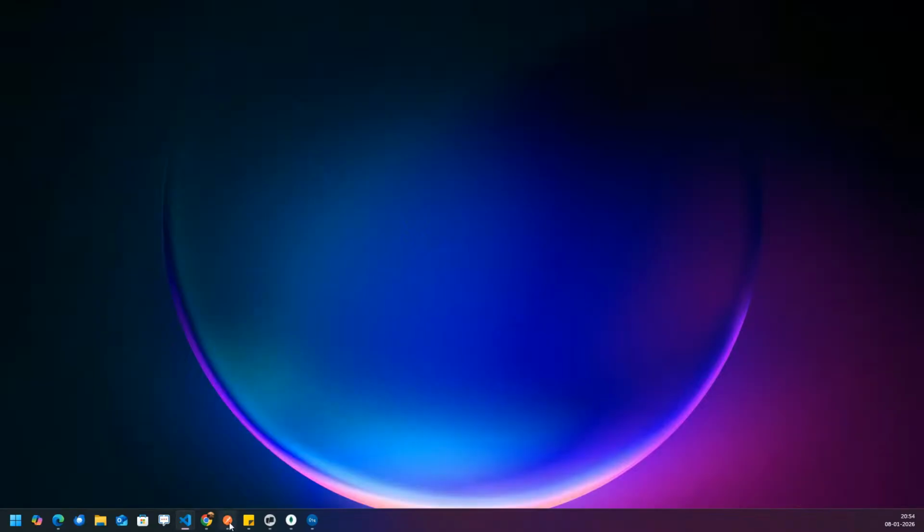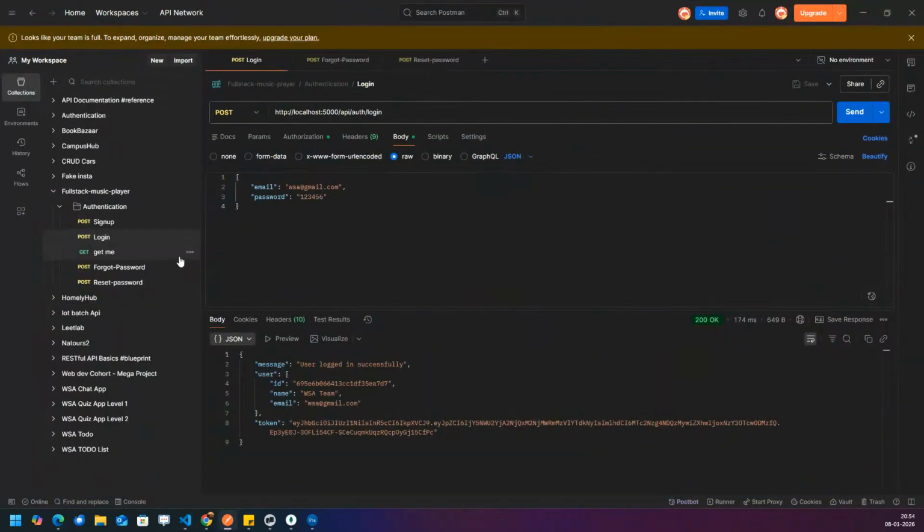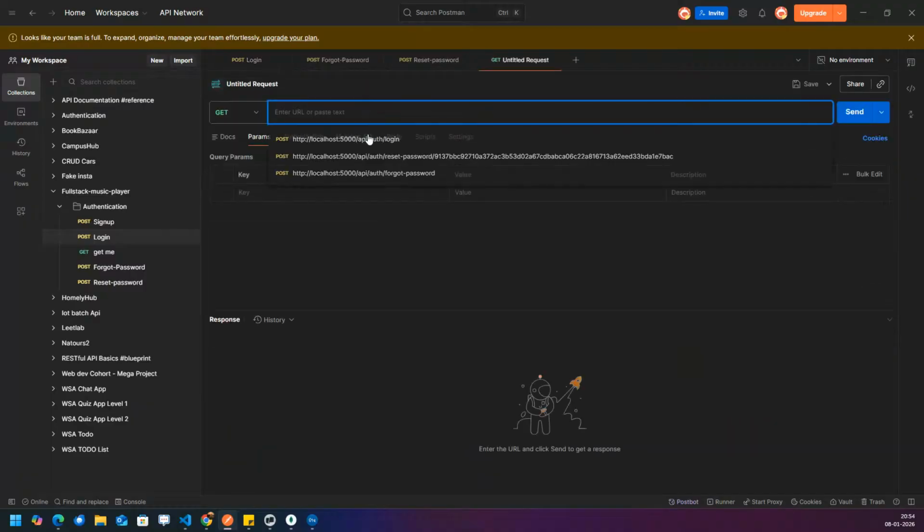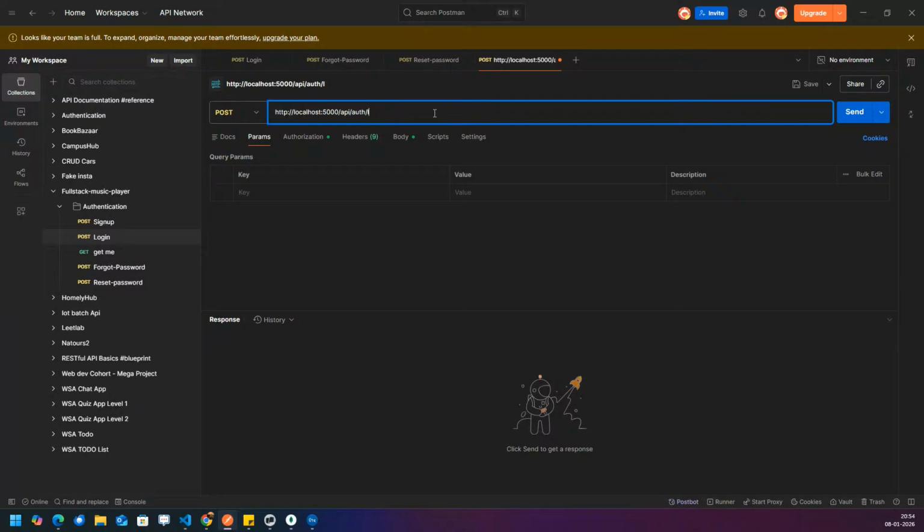Now go to the postman. And over here, let's create a new request. Instead of login, let's write profile. And it's a put request.